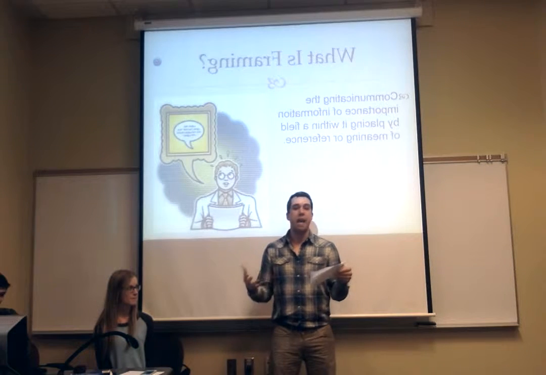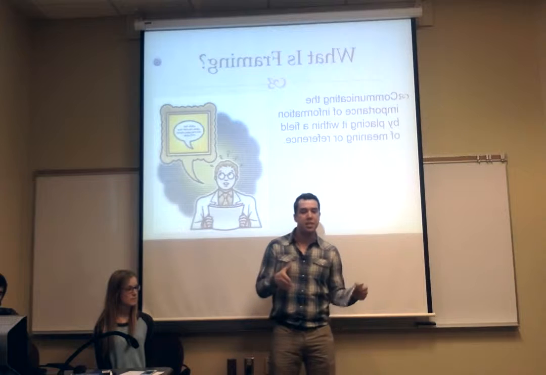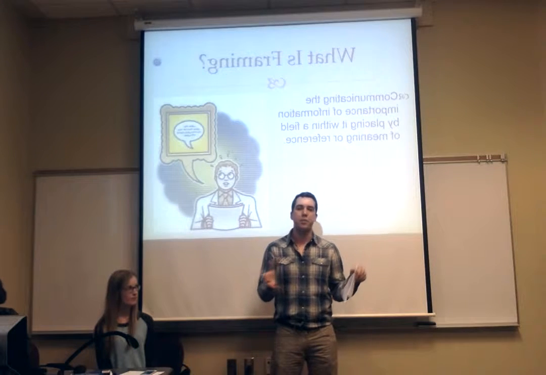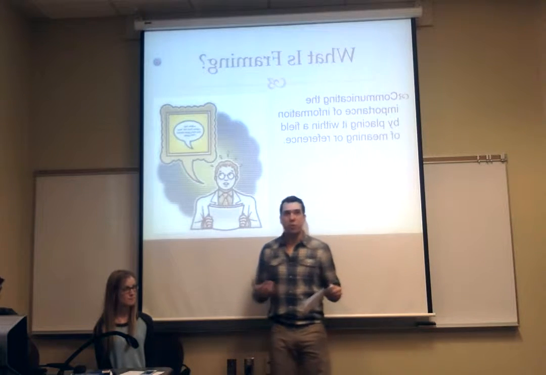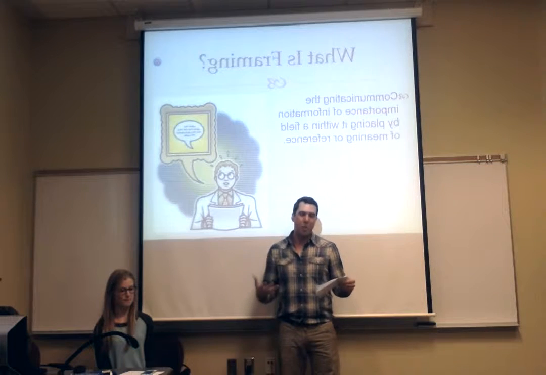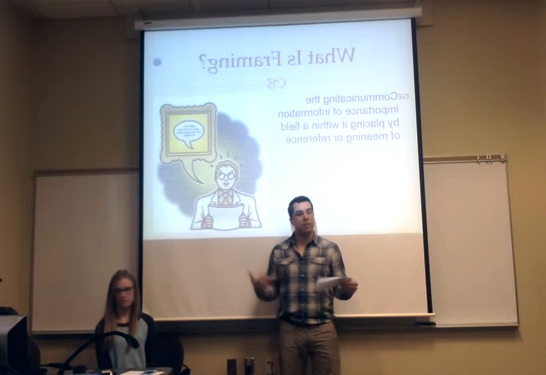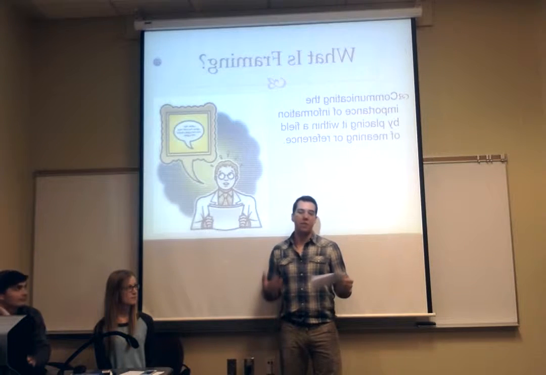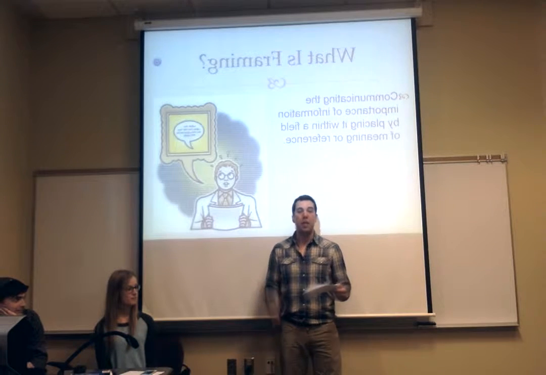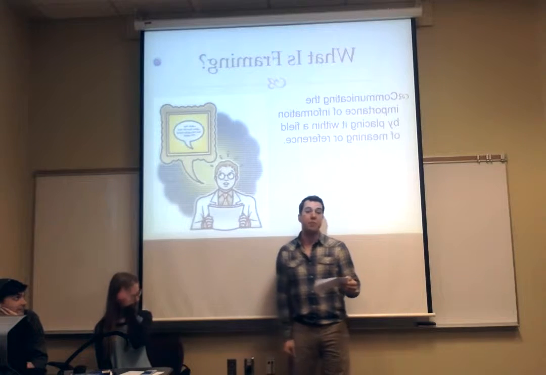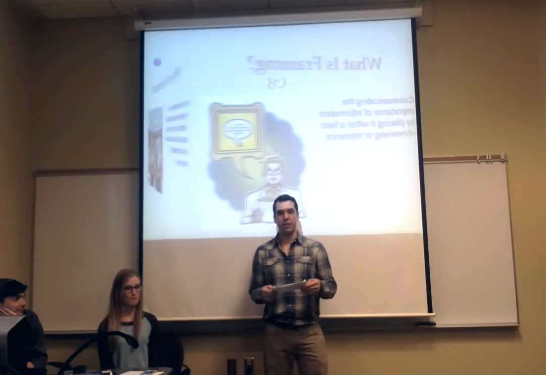So you have all this raw data, and you can turn it into information by changing how it's presented to people. The place where this comes in the most is journalism, because journalists are often given all these different facts about a certain issue or an event, and then they have to choose how to present it to the populace so that they can better retain the information.